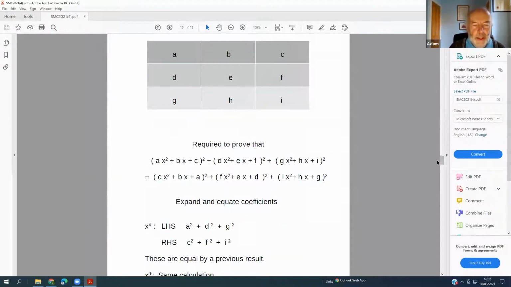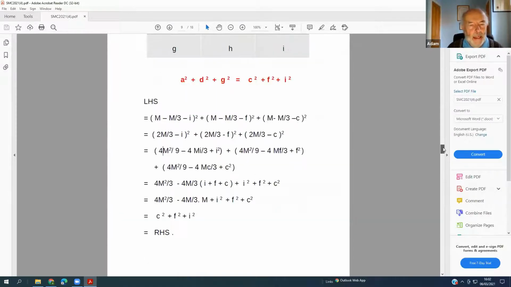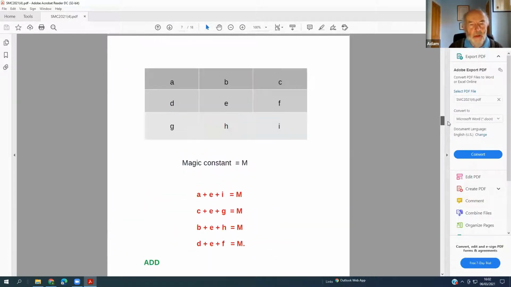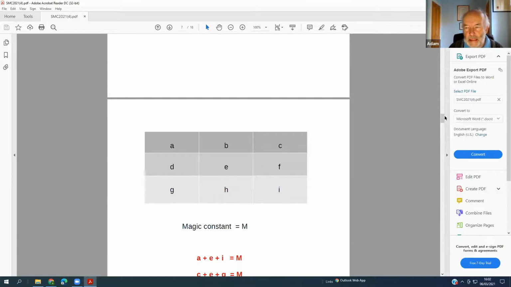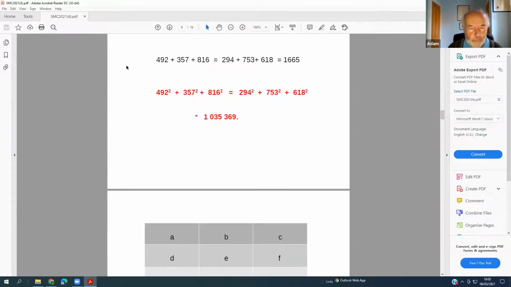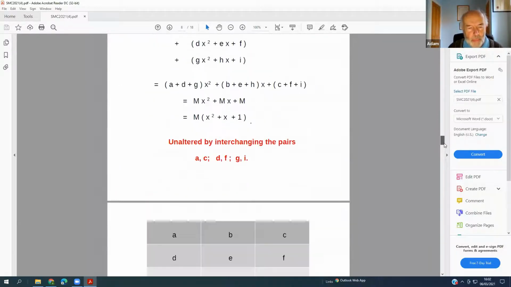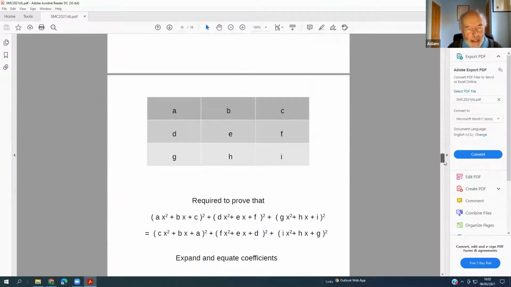That this extraordinary thing that we had back here, that I suggested you had no right to expect, this thing here. In terms of the general number bases, we get the numbers ax squared plus bx plus c, dx squared plus ex plus f, and so on and so forth. So we want the sum of these squares with the numbers in the right order to be the sum of the squares when they're reversed.